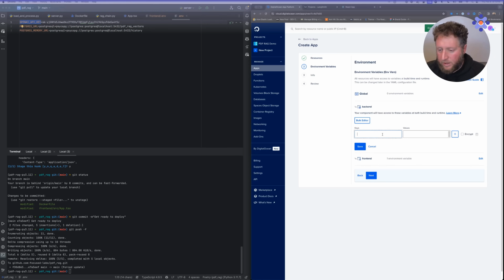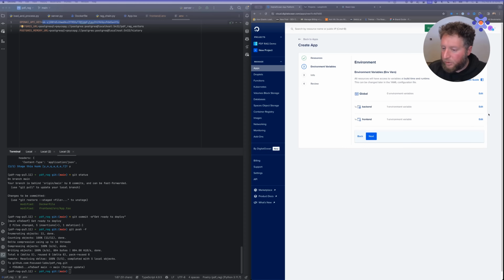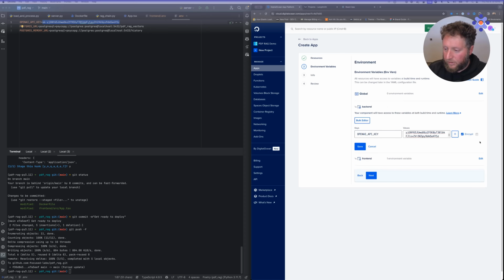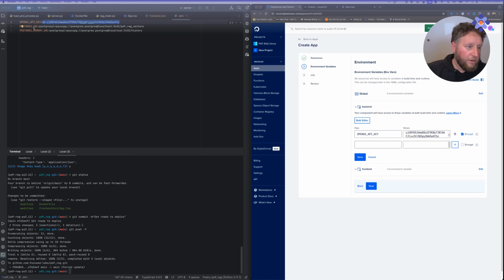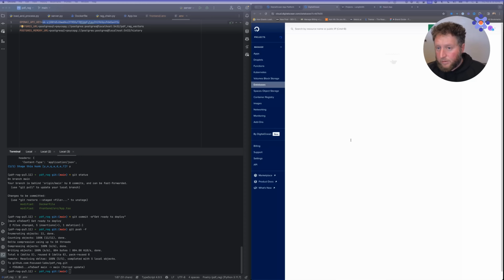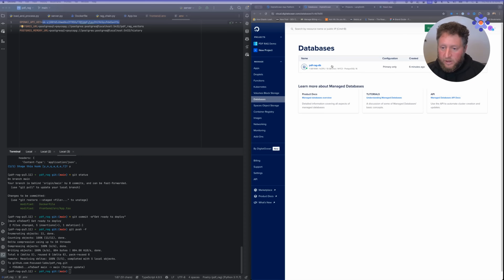So our OpenAI API key we can add in here, and we can add the value here. And encrypt will hide that from our logs and everything else. And you can click on this and say it's encrypted on disk and everything like that. It's still exposed directly to our backend, just as you would expect. You don't have to do anything fancy to read it. And then for our Postgres URL, what I want to do is I want to go down to this database that we had created and grab its connection string.